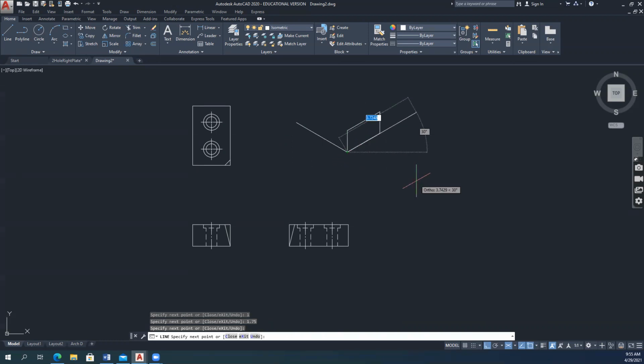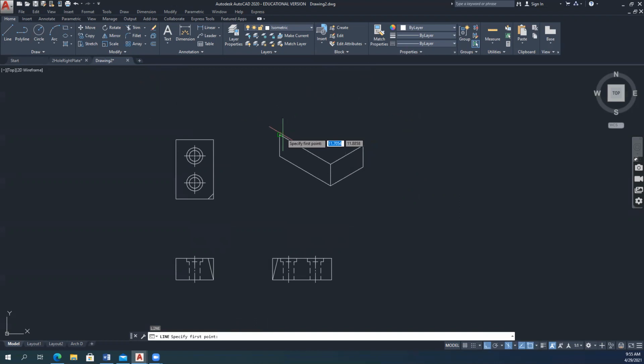So click there, escape. Then I'll do the line again. So I'll start here, and I need to hit F5 to change this to ISO plane left. And so I'll go this way by 2.75, enter, and then down by 1, escape.